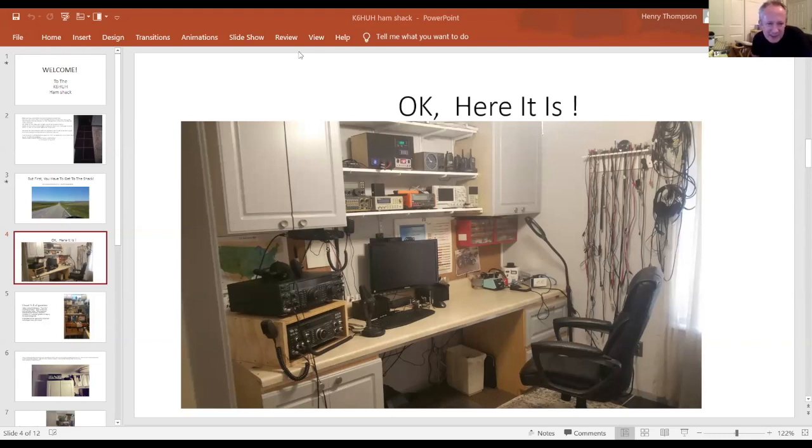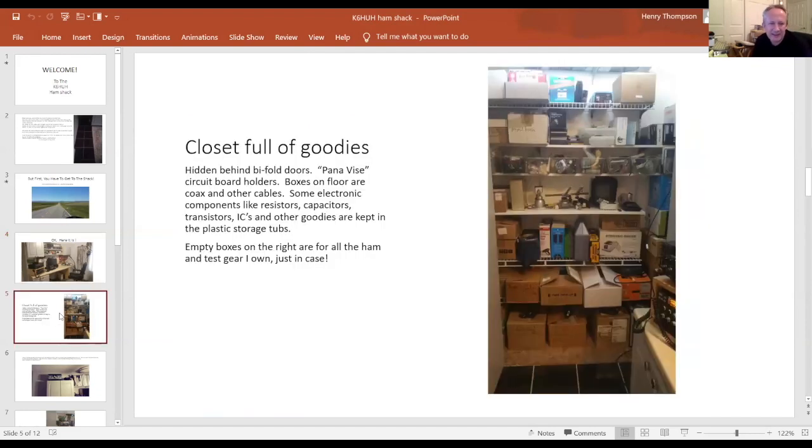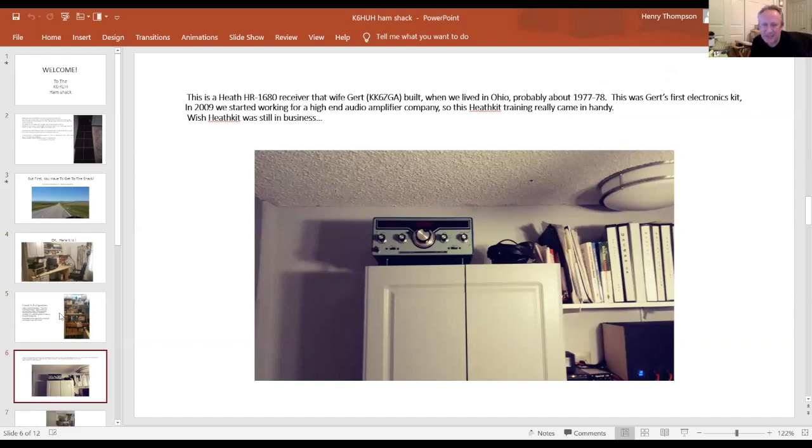Okay. Go to the next slide. All right, and a closet full of goodies. Some circuit board holders and coax and other cables, and lots of boxes of electronic components, capacitors, transistors, ICs, and other goodies all stashed away. Nice and tidy and very orderly. What have we got here?